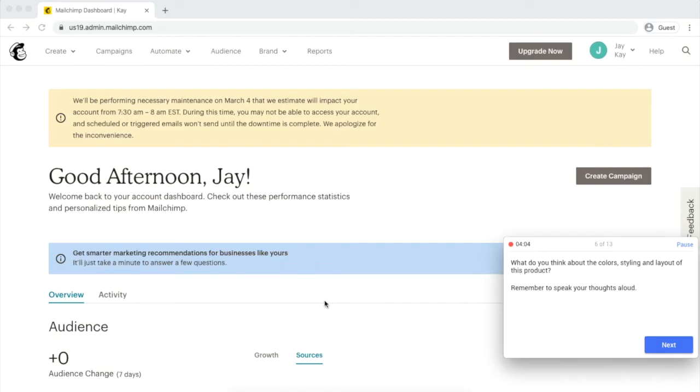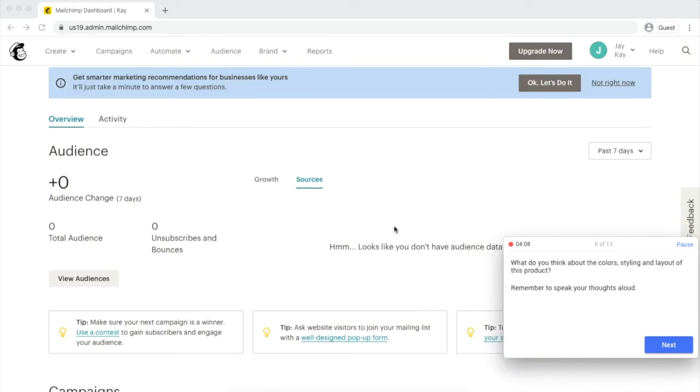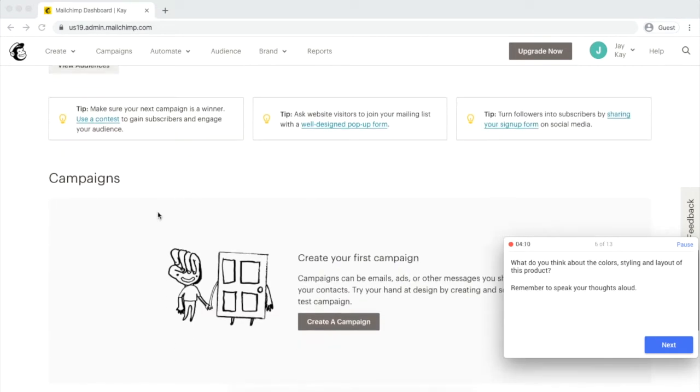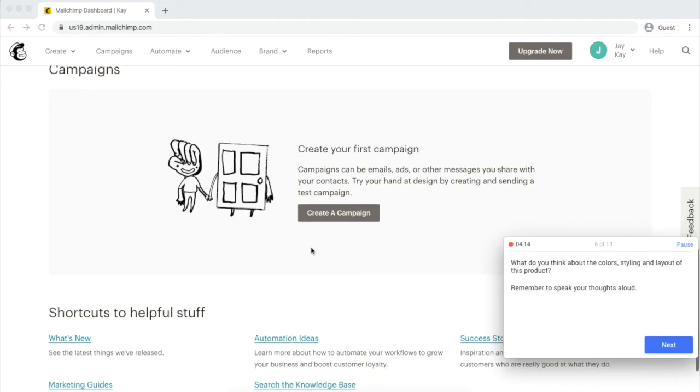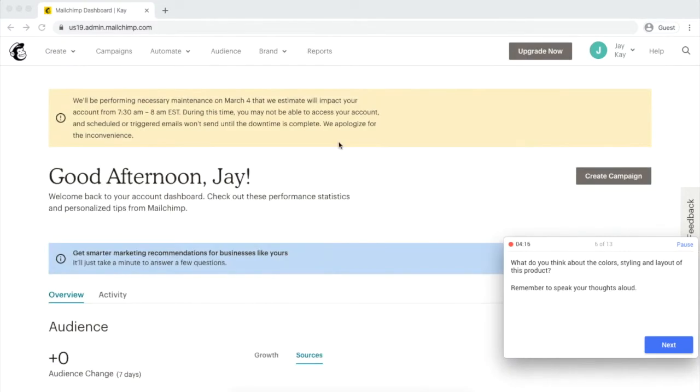But I'd say overall, I do like it. It seems like these navigation tabs are kind of intuitive here. I guess it would make more sense once my contacts are actually in here. And there's help center. It'd be nice to have a little chat bot there just to ask questions, because I'm sure I'd have a million questions setting up. MailChimp, we use SendGrid, so I'm not totally sure on MailChimp.